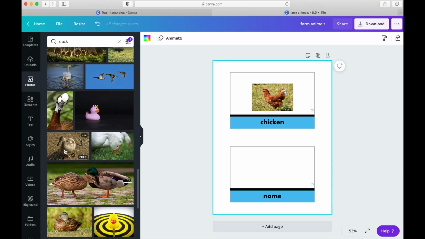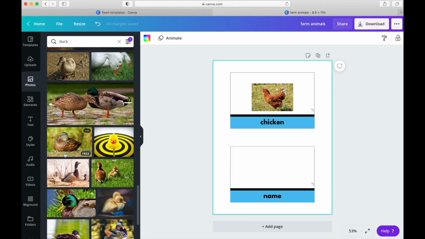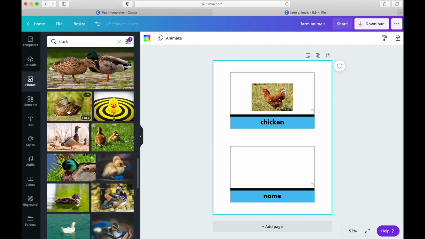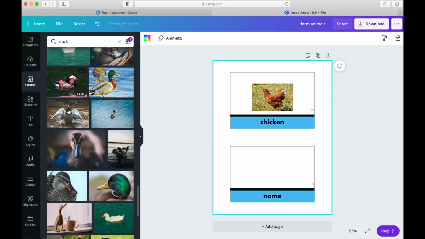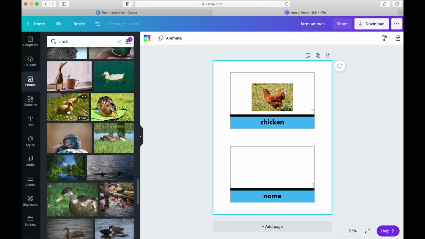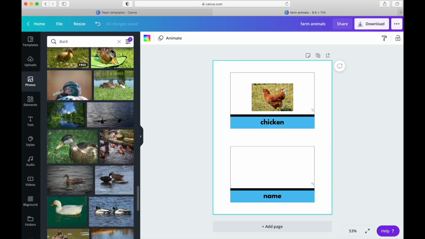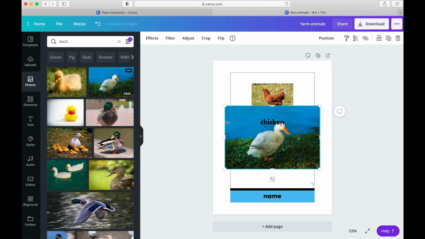Here, well, let's see, maybe a side view. This one looks like it doesn't have legs. You try and see this through the child's point of view, right? If they haven't seen these in real life and they're just learning the names of them, it's best for us to show as much of the animal as possible. So I'm going to go with this one.